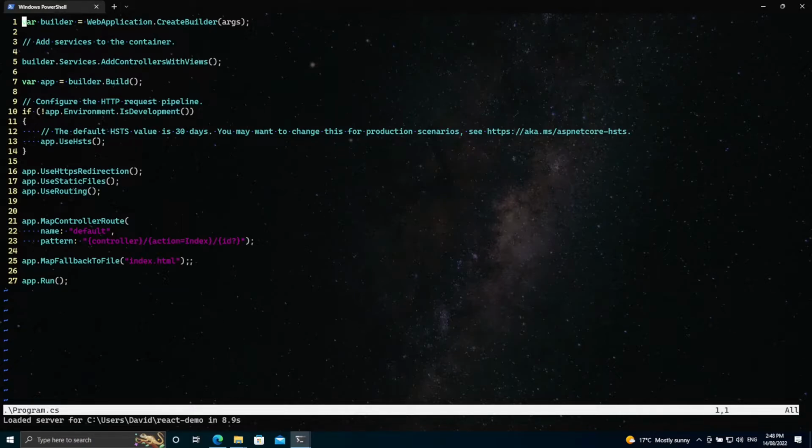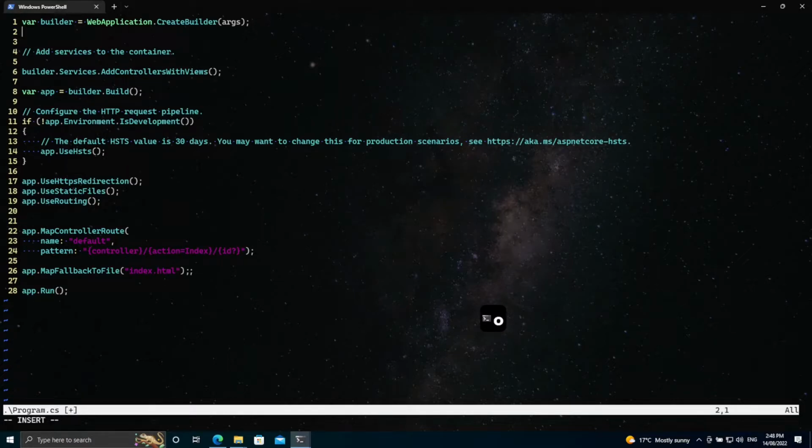Now at the bottom you see that it says loaded server, as in the OmniSharp server for this file. Now we currently don't have any autocomplete functionality. So for example, it won't autocomplete anything for me. And also if I type gibberish, it won't tell me that there is a problem. We'll set that up in a moment.